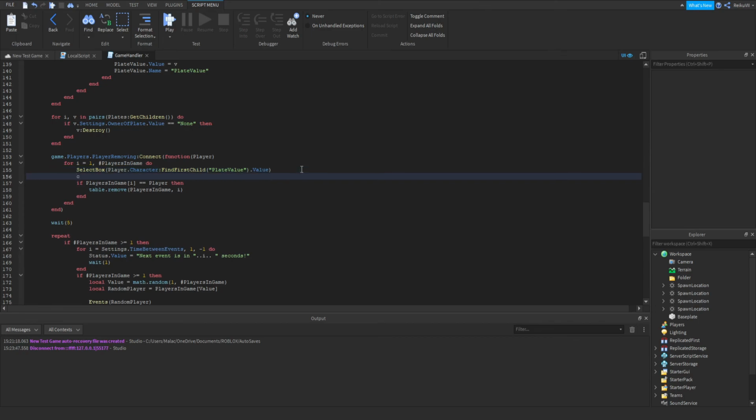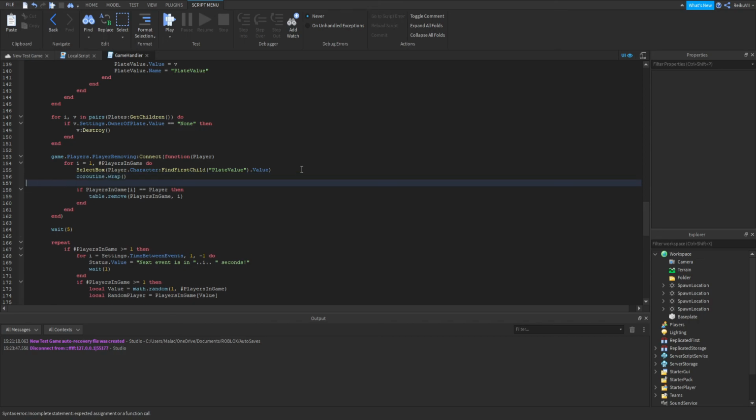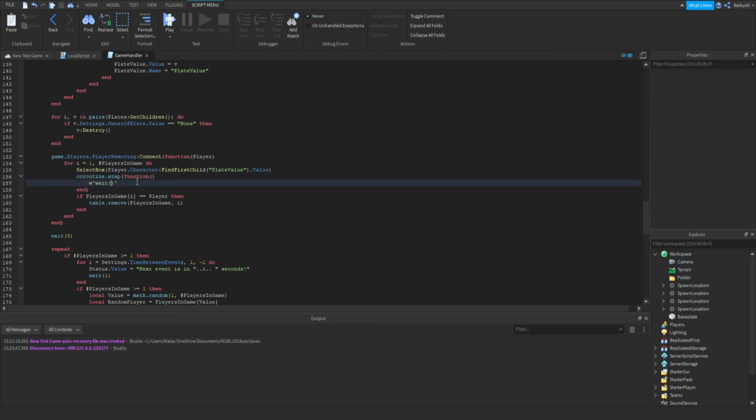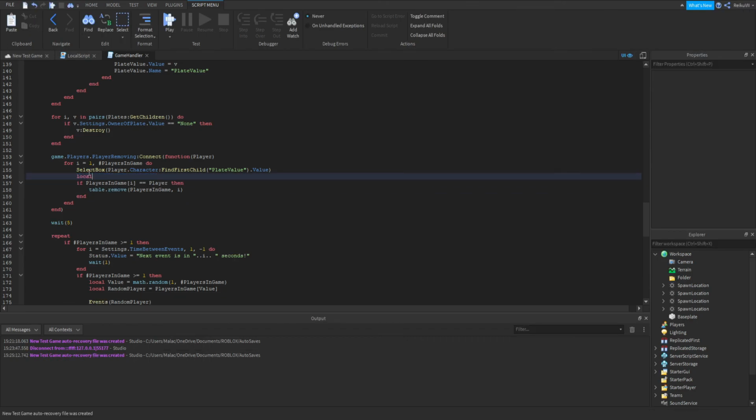So what we could do is just do a coroutine real quick and wrap it. Oh wait, oops. We're just gonna wrap it in the function, and now we're just gonna do like wait. Oh, wait. What we could do actually, no, I have a better idea. What we could do is we're just gonna use tween, and we're just gonna tween its transparency to 1, and then we're just gonna delete it after the transparency. So let's go ahead and do that.